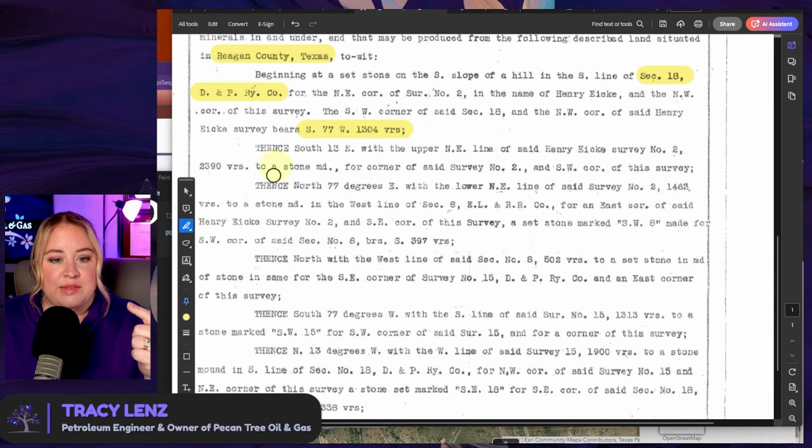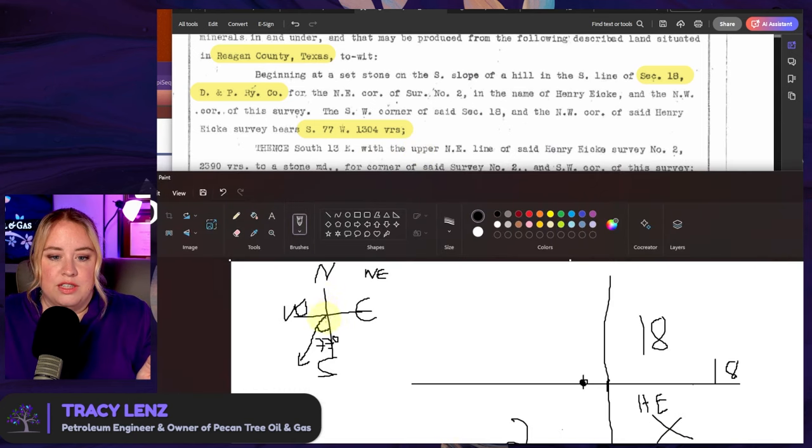Okay, so thence. Every time you see a thence, they're giving you another instruction. So pretend you have someone talking in your ear while you're walking, telling you where to go. Once you're at that starting point, they tell you to go south 13 east. Now remember how we used our little thing? South 13 east, sorry, I drew this wrong. It should have been over here. Ignore that. South 13 east is mostly south, not much east, right?